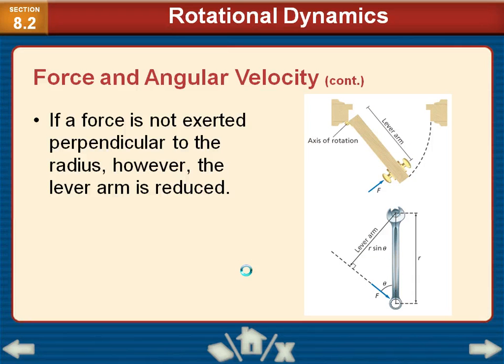So what happens if you don't apply the force perpendicular, if you apply it at some other angle? What you essentially do is decrease the effective lever arm. So the arm is going to be reduced. If you're not perpendicular, if you're either pulling at an angle in or pulling at an angle out away from the door and not right at right angles to the door, essentially you're decreasing the lever arm. And we could actually calculate that by this little right angle triangle. If it's 60 degrees off of the lever arm, then the effective length of the lever arm becomes the radius, whatever the original radius is, times the sine of that angle, theta.